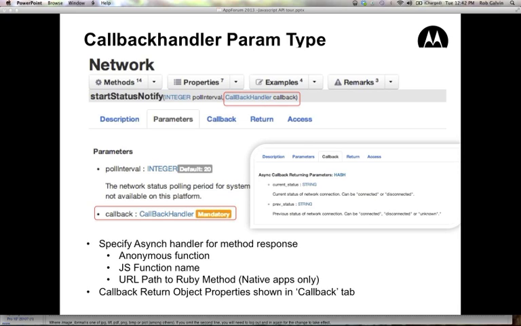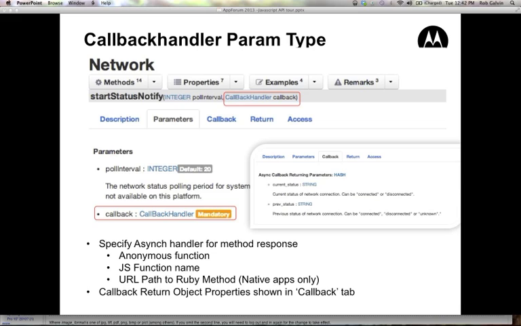The first one is the parameters tab, which describes the parameters for this method. So in this network start status notify method, there's a poll interval, and then there's a callback handler. And this will tell you if the callback handler is mandatory or optional.